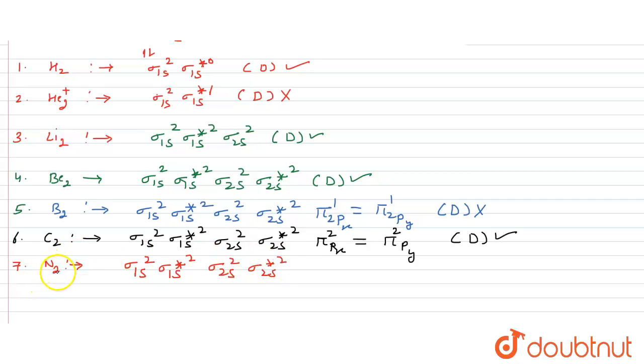So here we have 14 electrons, so till 8 here, and from here you can see this is pi px equals pi py. Here you can see 2 here, 2 here, now it becomes 12, right? After this we have an orbital, that is sigma pz, and it has 2 electrons. Now we have 14 electrons, right? And it means that all electrons are paired, that means this species is also diamagnetic, right?